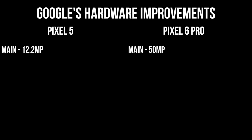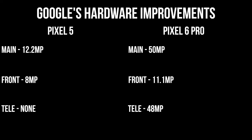I have the Pixel 4a with 5G, which has the Pixel 5 camera system in a budget body, so I should be very impressed. I'm both impressed and dumbfounded at the same time. The improvements on the tech specs side are clearly impressive: 12.2 megapixels to 50 megapixels for the main camera, 8 megapixels to 11.1 megapixels for the front camera, and the introduction of an all-new 48 megapixel tele-camera is obviously a massive jump. Add in some improvements to Google's already impressive software, and you should have a smartphone camera setup that can compete with any mobile on the market. But in my opinion, the Pixel 6 Pro isn't worth upgrading to for its cameras.